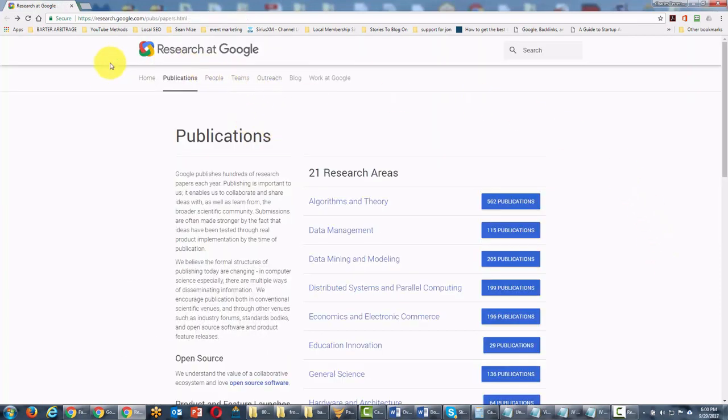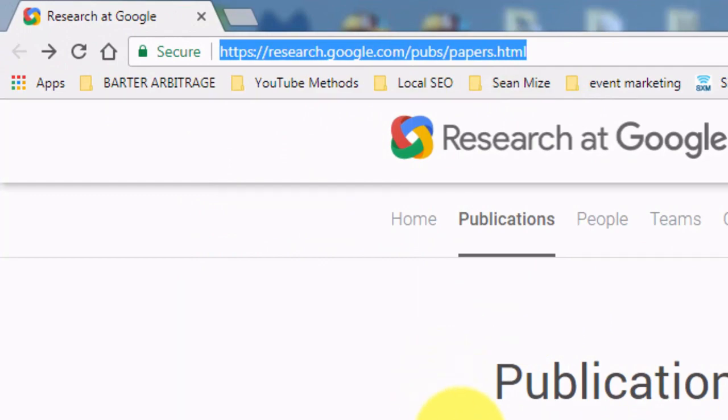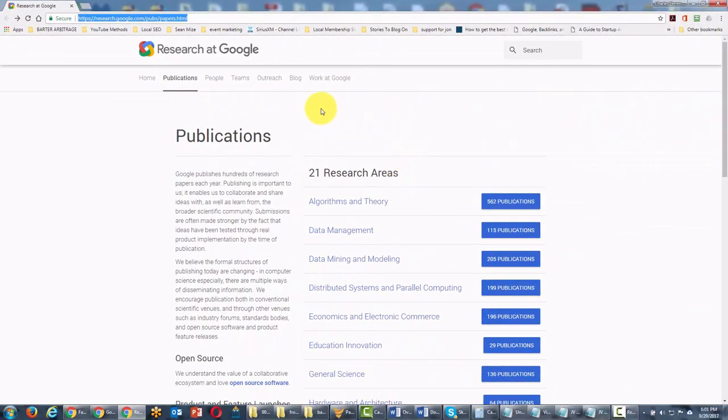In conclusion, we are now looking at research.google.com, and there is a certain subset of this site that will give you access to the published papers from individuals working at Google. And quite a bit of the work that Google does is research, and you can actually go to look for your search term to see if there is any research significance through Google. Now, of course, you may have to broaden your term or you may have to narrow it down, but you will typically be able to find that there has been some research done in proximity to a topic that you are looking at. So in this particular case, we're going to write in low carb.